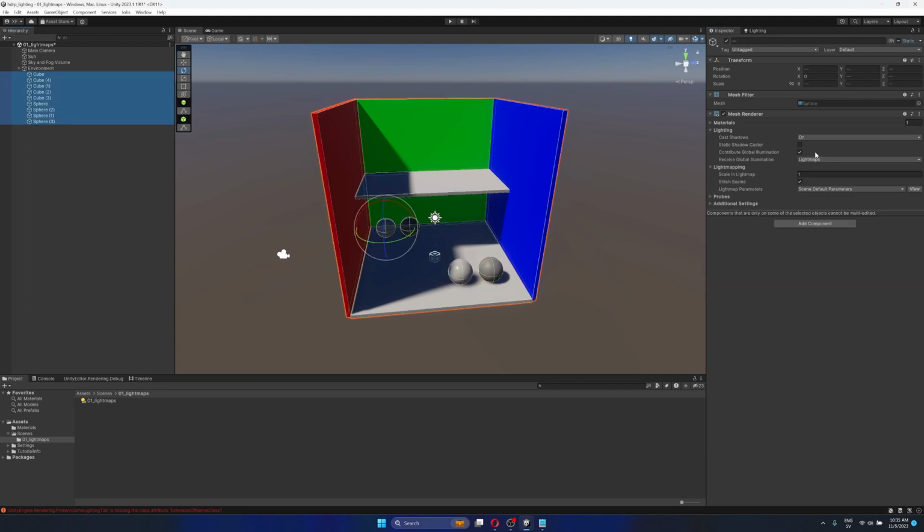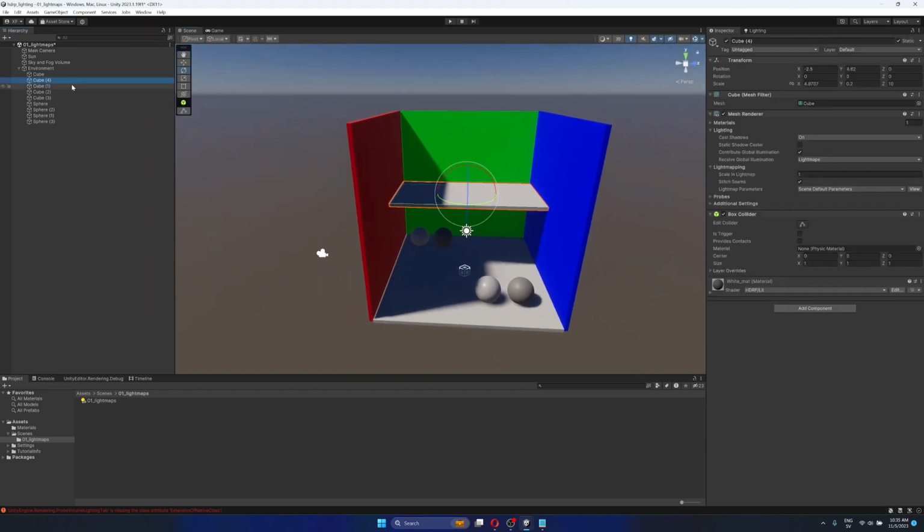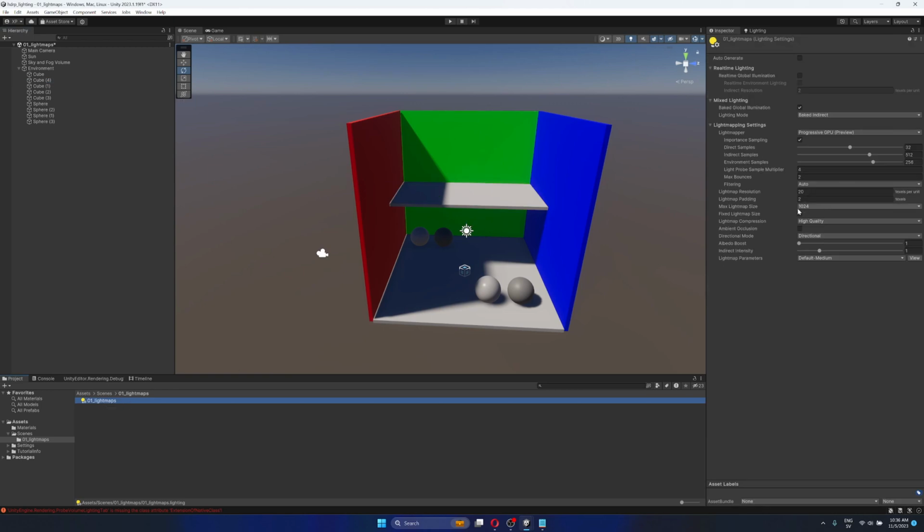Again, select all of them, contribute global illumination, receive global illumination. You can set that one to light maps or light probes. For now, we want to stick to light maps. We're going to take a look at light probes later. Okay, so now everything should be fine. You see that here, when you select the objects, we have something like scale in light map. So basically, this is a scale of 1, meaning that it's going to use this scale that we have here. But you can multiply that to have a higher resolution for a very specific object in the scene if you wanted to.